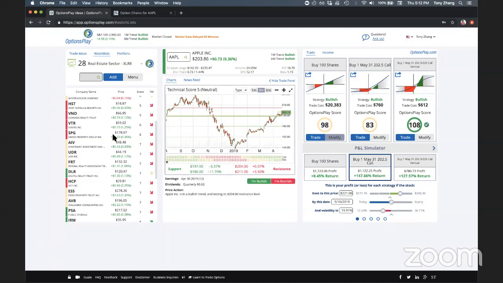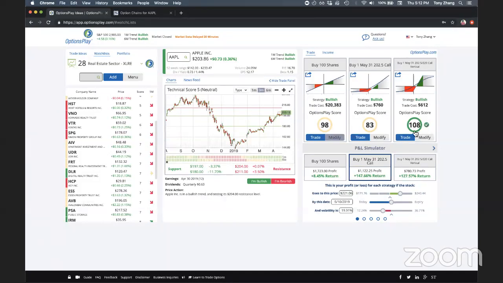How long was this back test? What's your average win rate? So the win rate is dependent on your signals. It's not dependent on the strategy itself. So depending on how good your signals are, that determines the win rate. But we back tested the vertical spread for the last 10 years or so with our signals. And these are the types of strikes and expirations that give you the highest types of returns for our specific type signals. But most signals are, I would say, in line with the type of signals that we're looking for, which are purely determined by technical indicators.